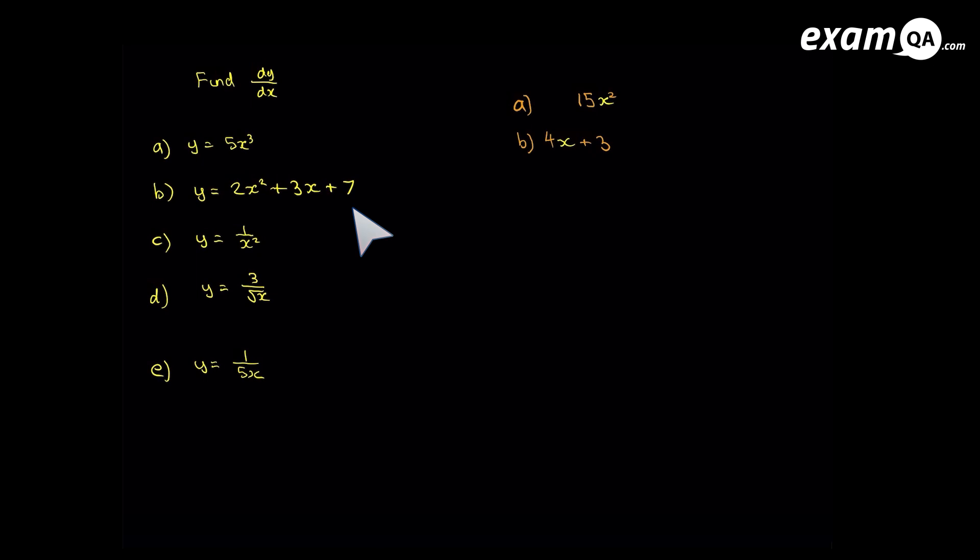Now we've got a 7 here. Now you could just remember simple constants just disappear. But if you're wondering why that happens, what you could say to yourself, that 7 here has got an x. But that x is to the power of 0. Now, what we normally do when we differentiate is times the power to the front. So the 0 times to the 7, making the 7 into 0, which will make the whole thing disappear. Because whenever you times by 0, you always get 0. That's why constants simply just disappear. So we could simply write dy dx is 4x plus 3.